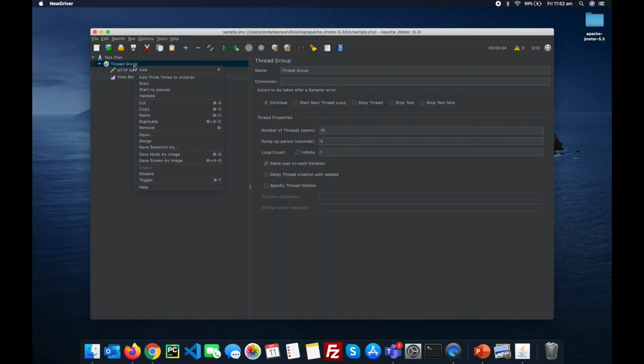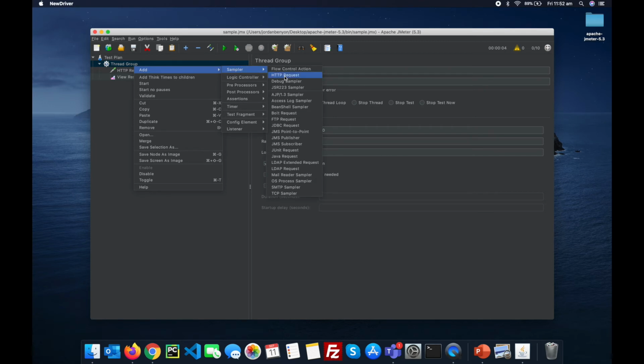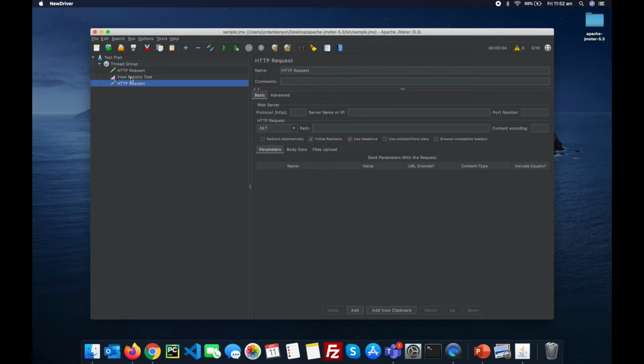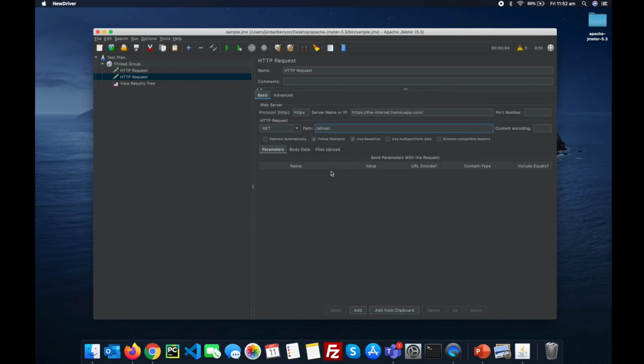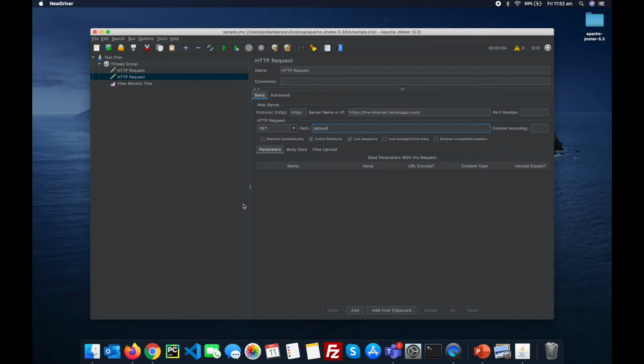So let's add another one. Let's just drag that out of the way so it's a bit more organized. So we're trying to copy this. We'll copy this domain, put it in there, HTTPS. But now at the end we want A/B test to simulate the network traffic that we just did there. You'll find that when we're creating a test, we're going to reuse the same server names and same IPs over and over again. And a quick way to store these so we can change them quickly, say you might have a QA environment or a prod environment as well as a pre-prod.